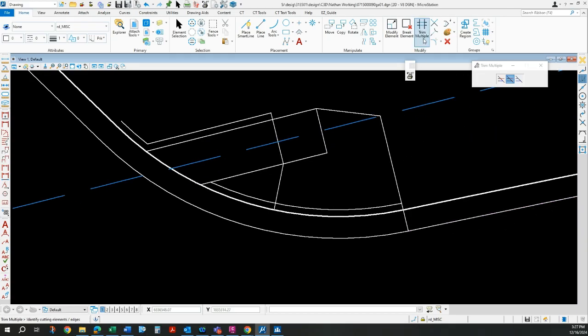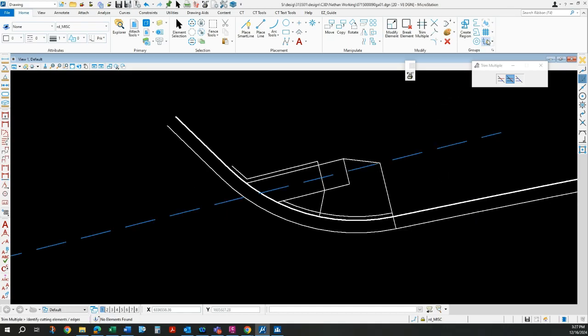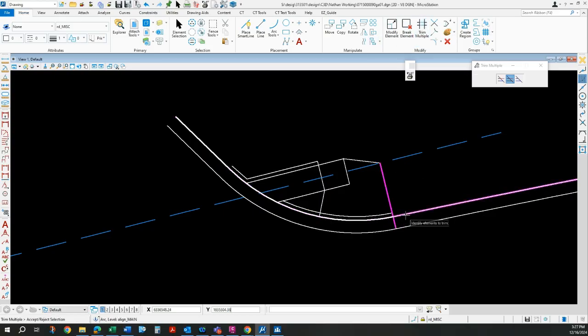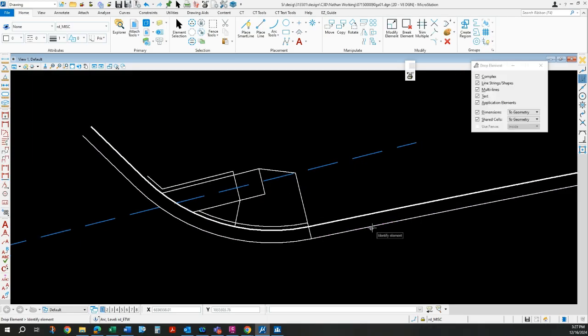Let's trim the sidewalk here. We need to explode these in alignment, so drop the elements. Drop, drop, and now we can trim it. Let's see here. Let's try that again. I have to click twice. There you go.